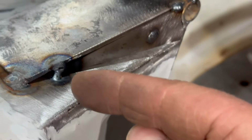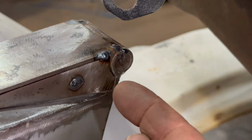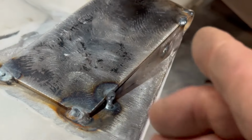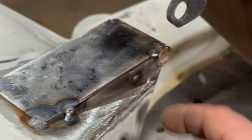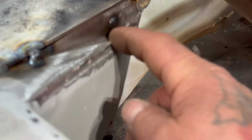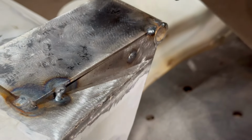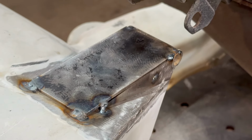So yeah, I'm pretty happy with that. I'll get the rest of this stuff welded up. And then when I get the motor pulled out of here and out of my way, I'll weld all this right here, because it's gonna be hard to do right now. But it'll have a kind of a cool looking spot right here where the motor mount is. And obviously the motor sits over like this, and then you got your headers that come down. And then when we paint the frame, I'll mold all this in and make it look real nice. Grind down the welds and just smooth everything out.